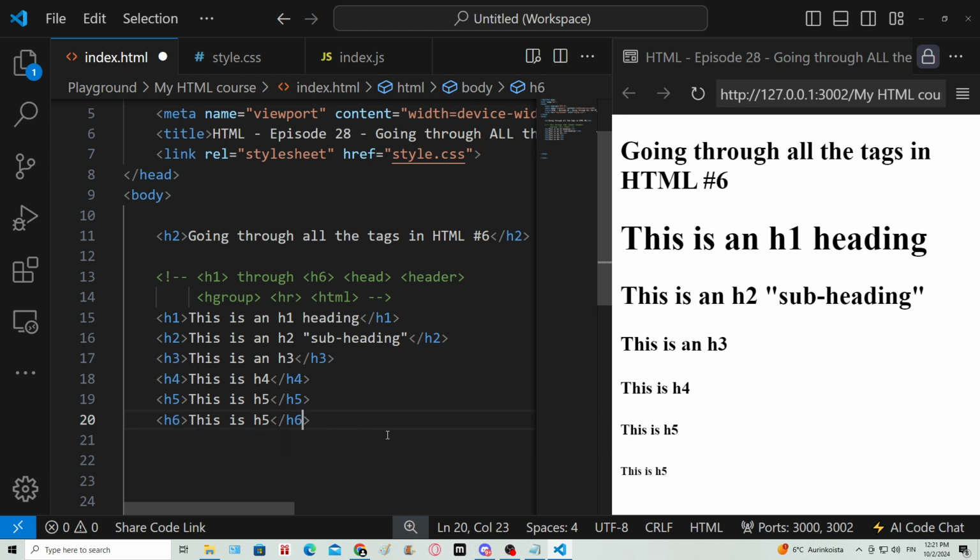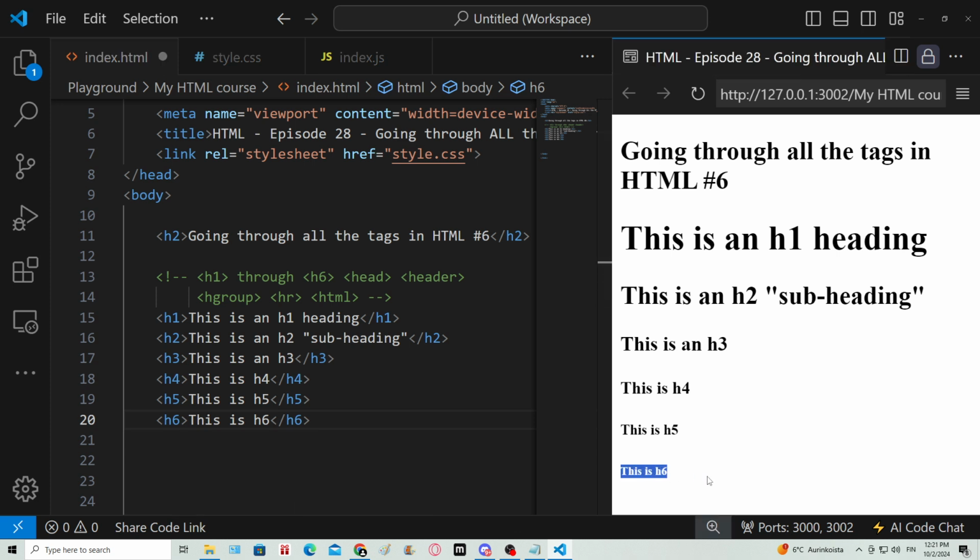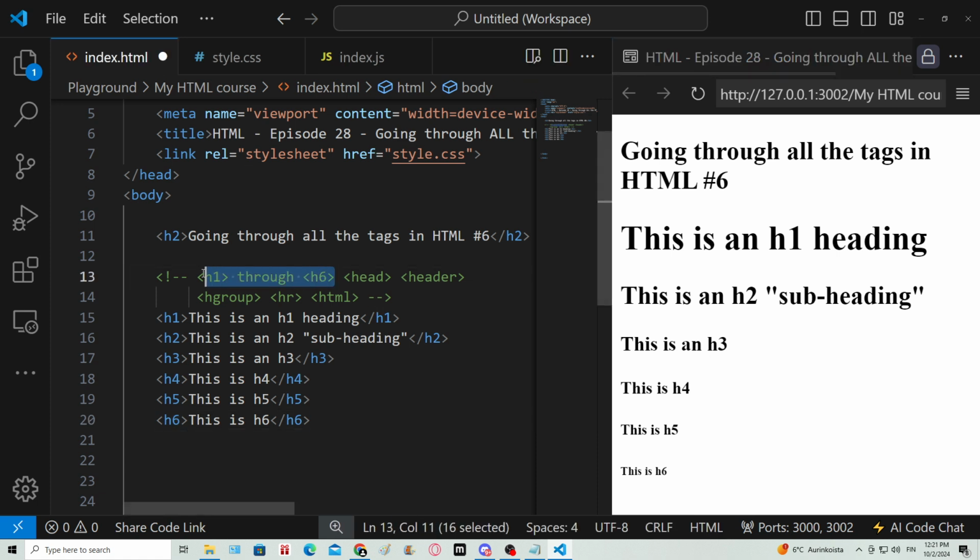So yeah, it gets pretty small, as you can see. Of course, these can be adjusted with CSS and styled however you want to, but this is the default look, so yeah. Alright. So the heading elements have been gone through.